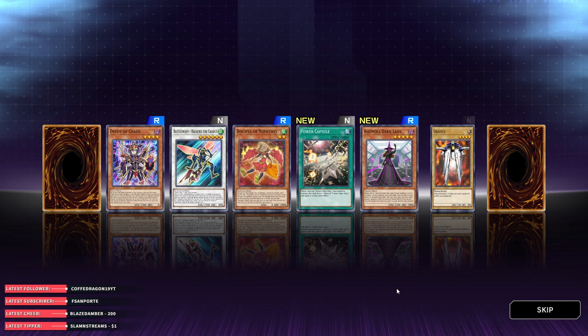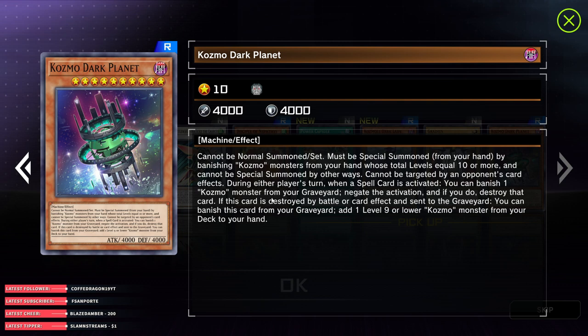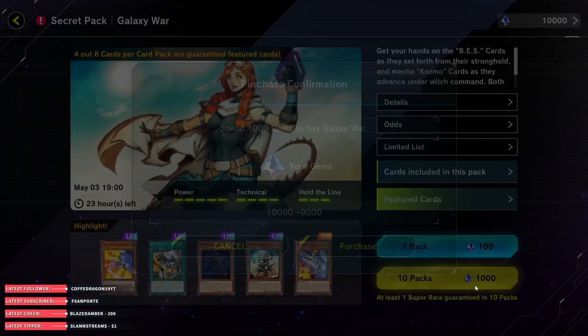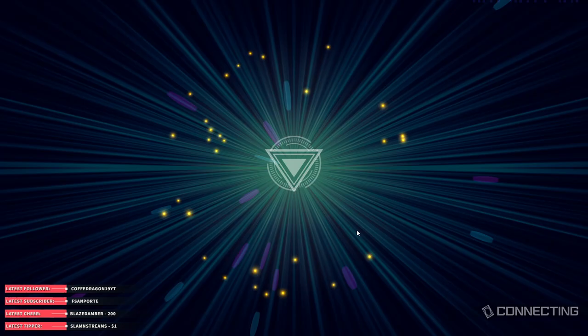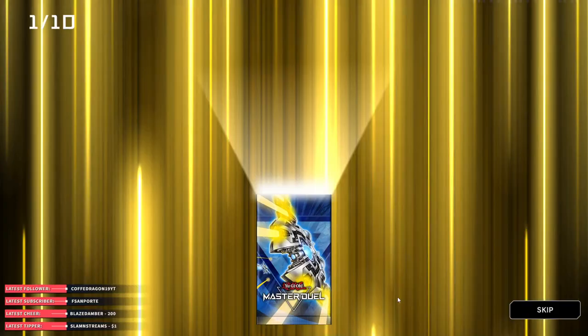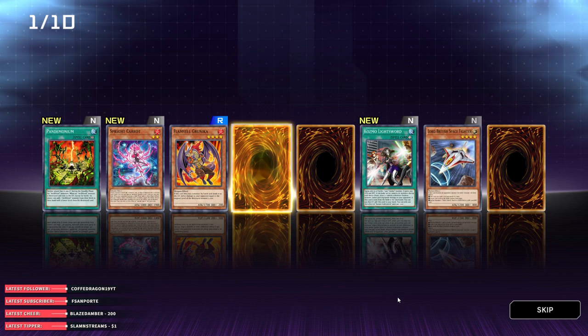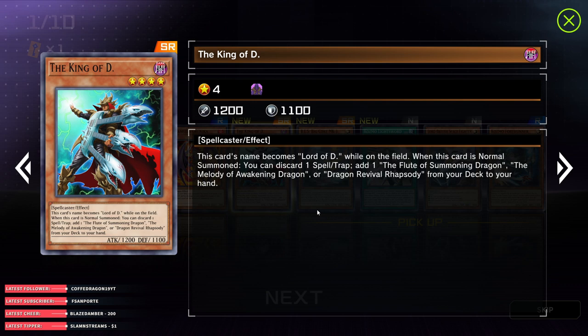Ooh, we got our Cosmo Dark Lady, and we got our Darth Vader and our Death Star. That is good. That's good. Alright. Let's go. The King of D. I did not know this was a card. Interesting.